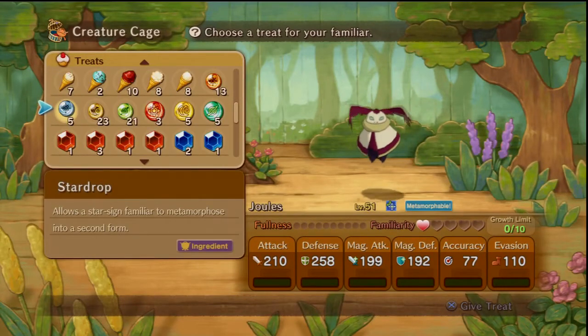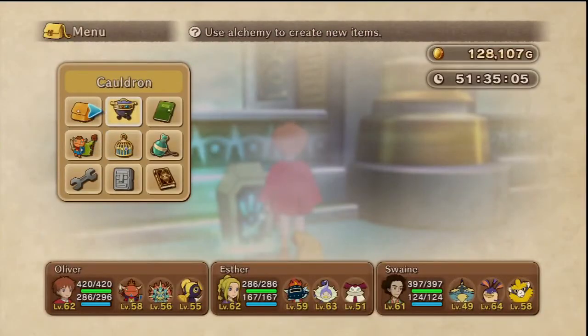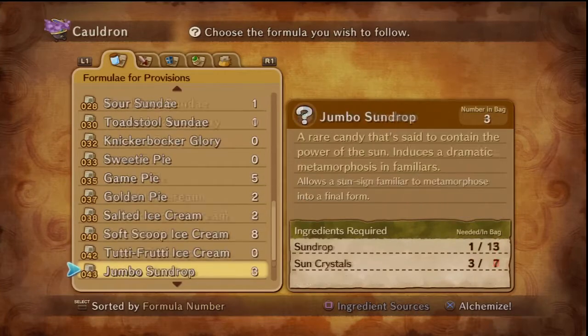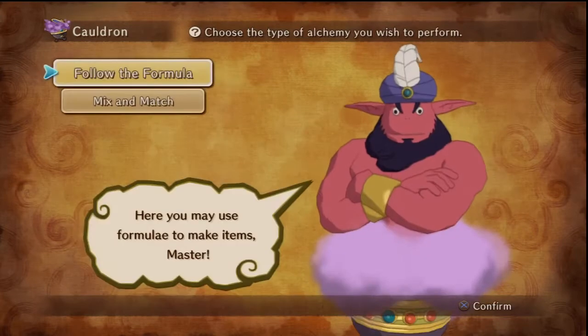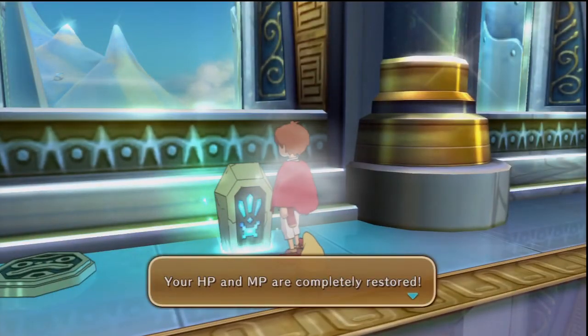We stopped feeding these guys a long time ago, by the way. Yeah, I don't think I have the stuff to make a Jumbo Star Drop either. I don't. I need 3 star crystals. So I can't metamorph him even if I want to. So when we come back, more of this. Bye, everybody.